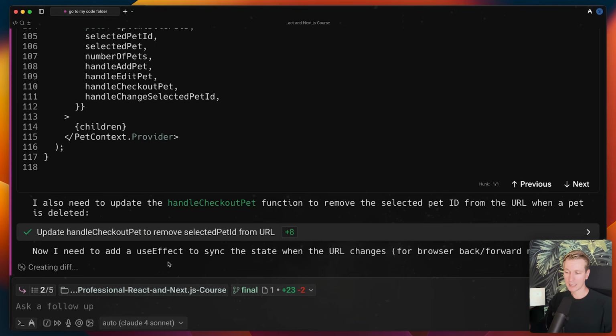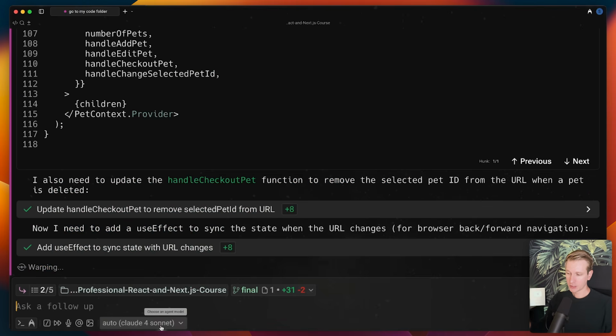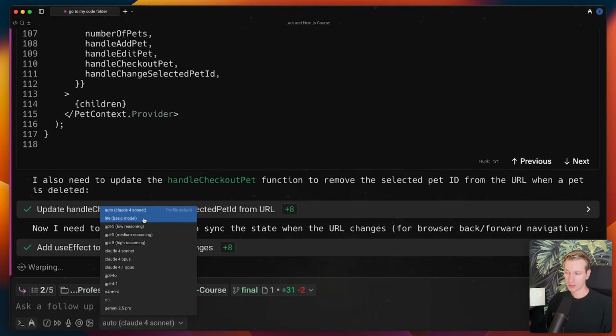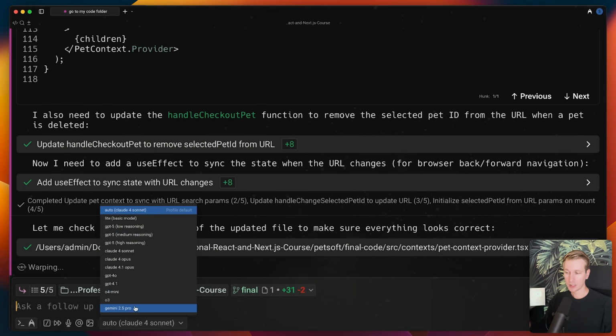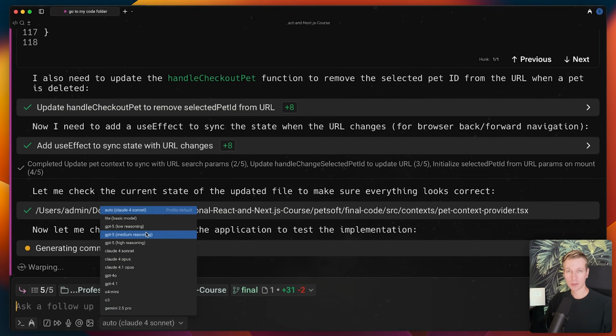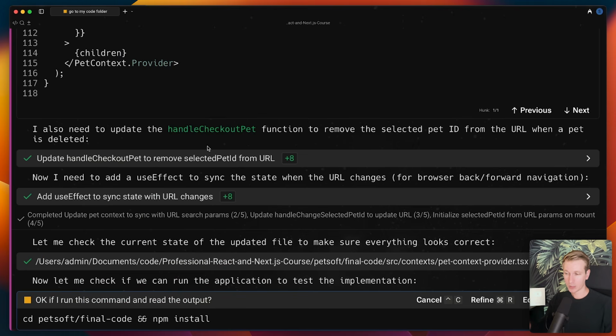And of course, there is an LLM being used here under the hood, right? So here I can pick the models actually. So right now it is actually using Claude 4 Sonnet, but it comes with a nice set of models here, some really good ones. From the code quality that I've personally seen, it looks really good, even in a pretty cutting edge Next.js project like this one.